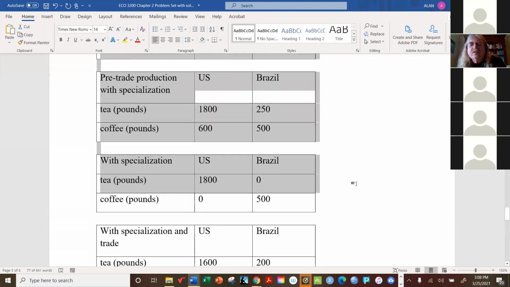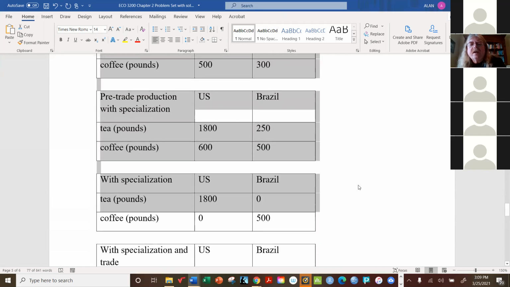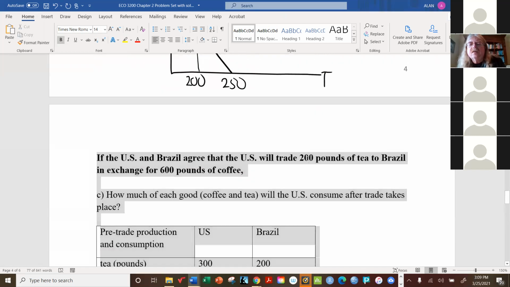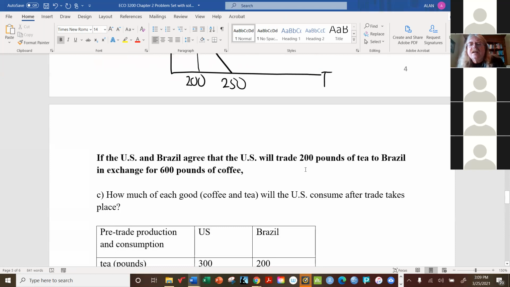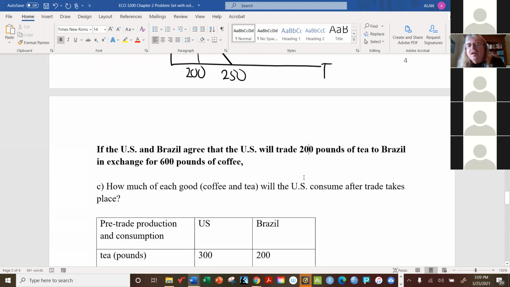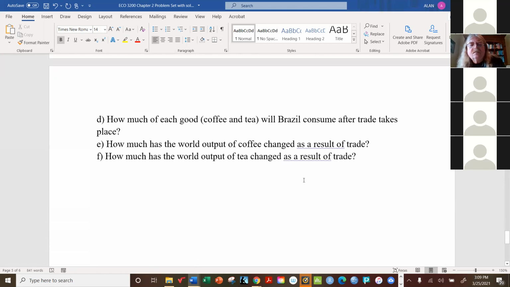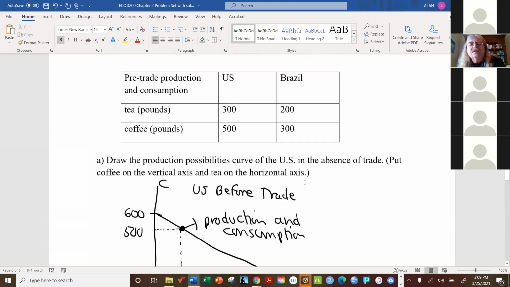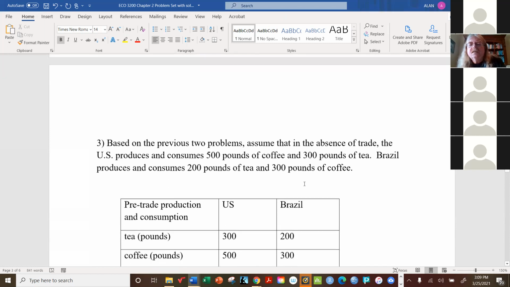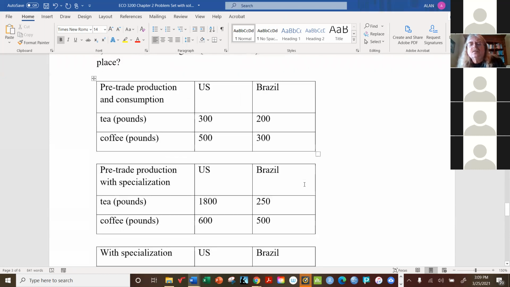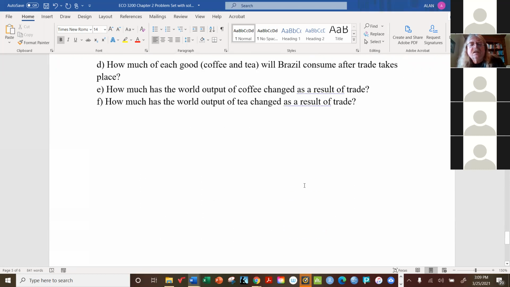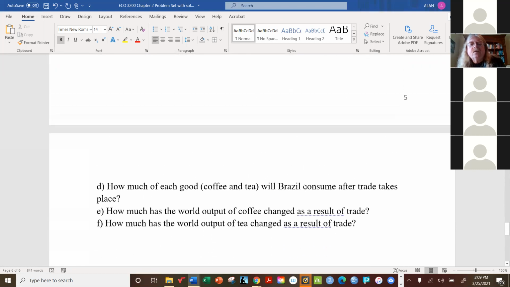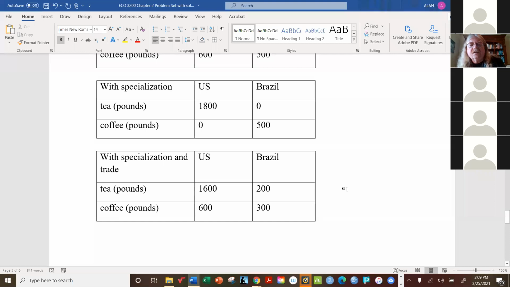I don't want to waste all day with this. I have to find a ratio at which they both make money or benefit, and it's just not working out for some reason. So rather than waste your time any further, I will just take this back and fix it. It's only this last question. The rest of these are fine, but I have to make some adjustments to the trade between the two countries. Right now, the way it's set up, it's not working out correctly.